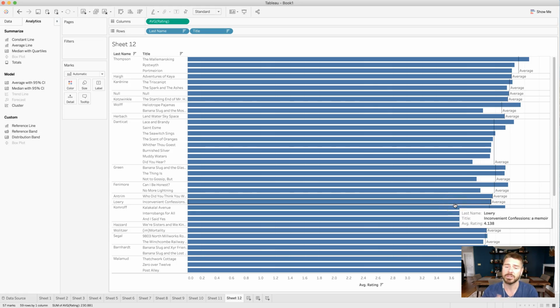So my only point here is that there are multiple levels of detail that we can operate at, and breaking things down on finer and finer levels of detail is totally possible within Tableau, even if we have more levels. So for instance, if we broke this down into hardcover, softcover, or paperback, or whatever words you want to use, we could even say what's the average review of the paperback versus the hardcover. You can operate at whatever level of detail you want. You just have to decide in a particular context what makes the most sense with respect to the story that you want to tell.